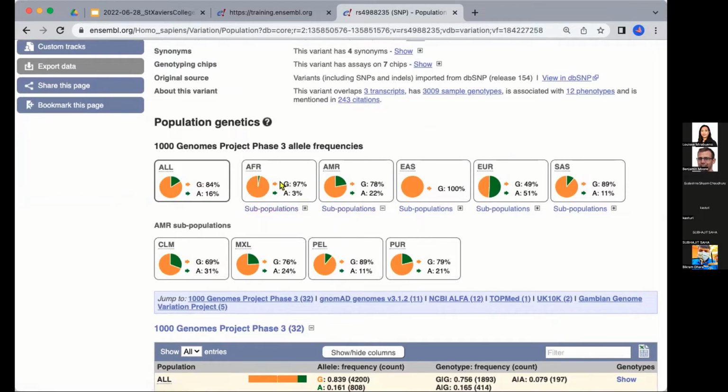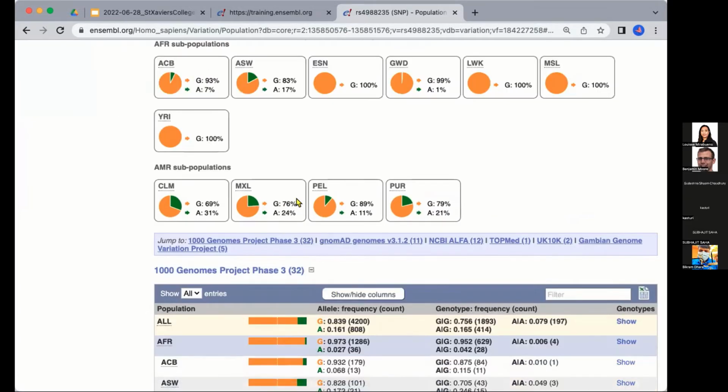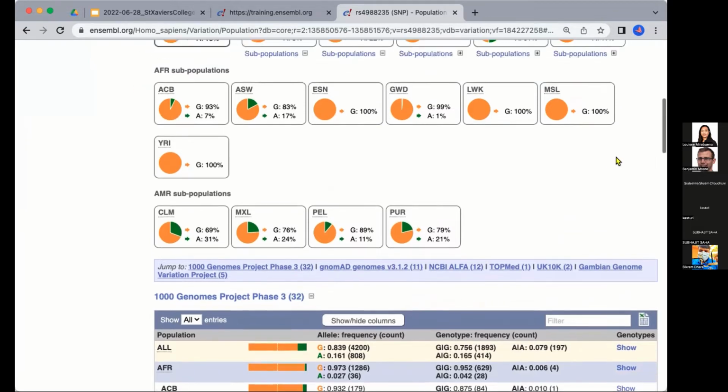Sorry. So we've got African population here. You can hover over the name. And if you wanted to look at the subpopulations within the African population, you can click this link underneath that says subpopulations. And that just sends you straight to the subpopulation section for the African population.